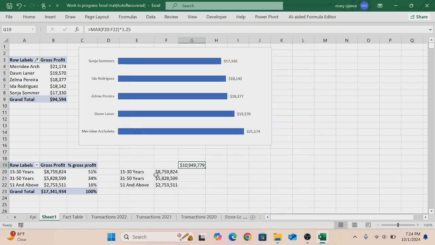Now, to get the max of this first, we'll do this equals to this minus this. Now we need to lock G19. What is G19? G19 is the total max here. So when we drag down G19, we keep subtracting the rest of the values. So come down to your formula bar, press function F4, or put your dollar sign in front of G and at the back of G. Enter, and now we can drag it down.